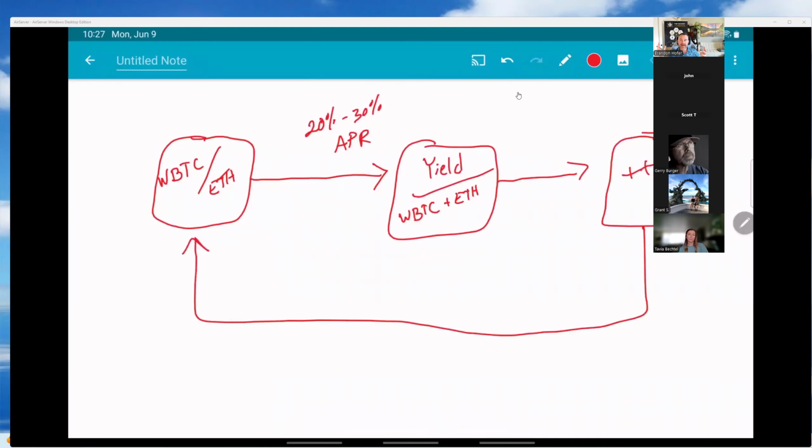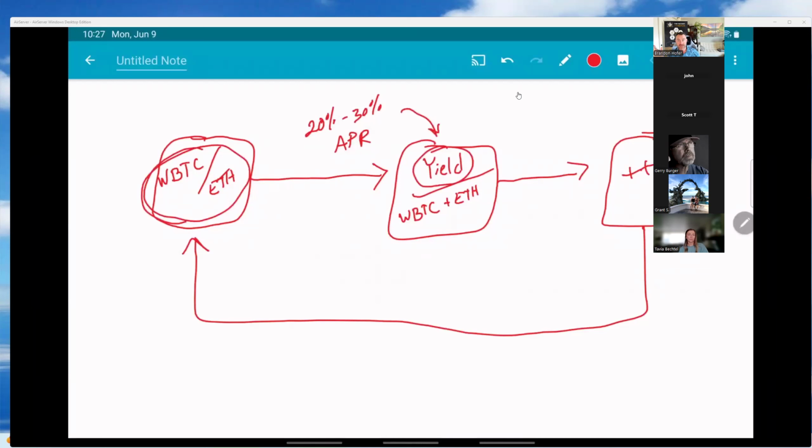So you can see how, once you learn how to do this, it's actually pretty simple and straightforward. Yeah, you've got to learn how to do everything, but if you want the simplest strat, okay, there it is, Bitcoin and ETH, just pair those. You're going to earn probably a 20 to 30% APR, and that's just in yield. So I'm not even accounting for any long-term growth or appreciation of those base assets.